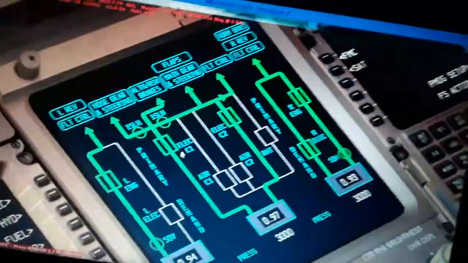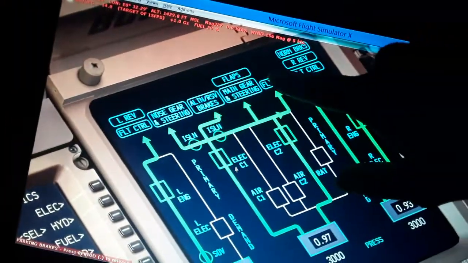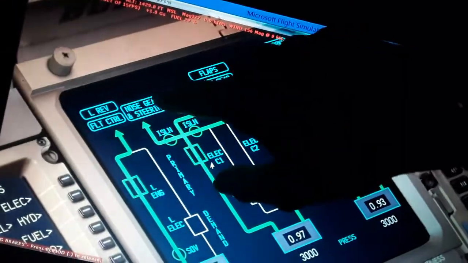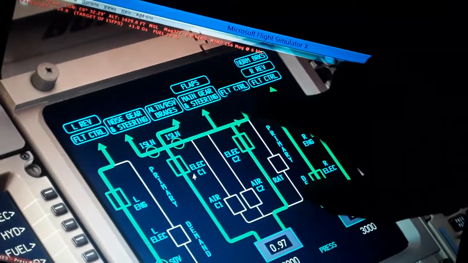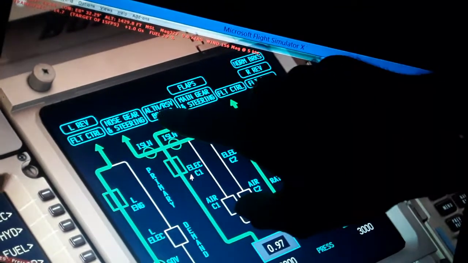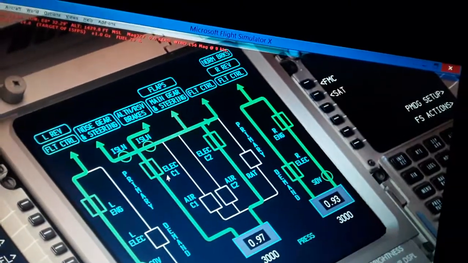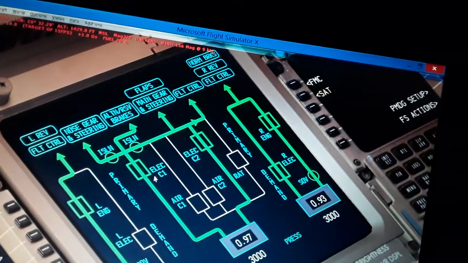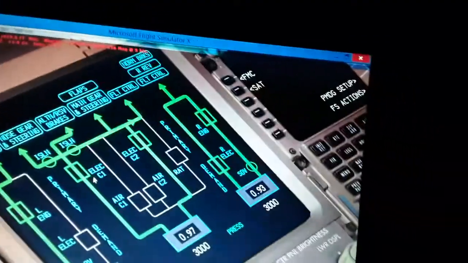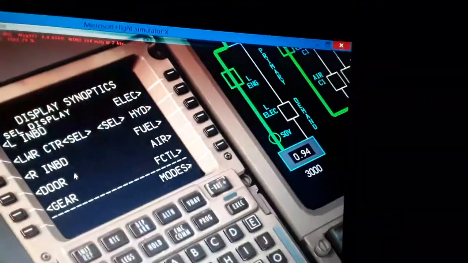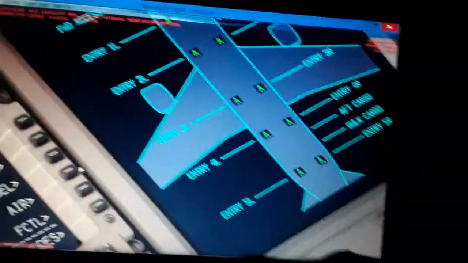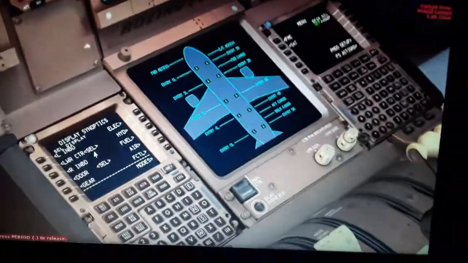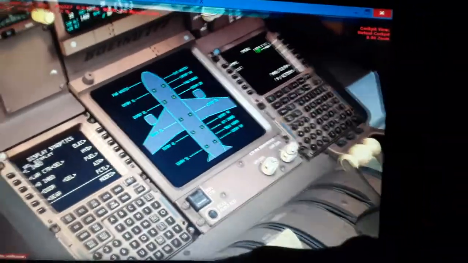We have some isolation valves. You can see the consumers of the hydraulic fluid are the flaps, the flight controls, the main gear and steering, the alternate reserve and brake, nose gear and steering, flight controls, normal braking, and reverse thrust. So we have also the fuel. Let's see, first we have the doors here. So you can see the doors are closed, so we can pressurize the cabin after takeoff.